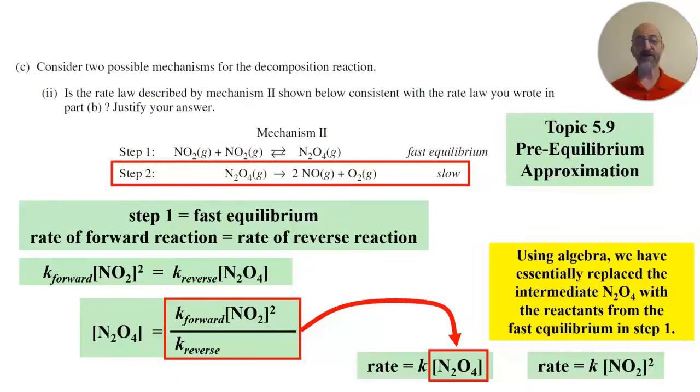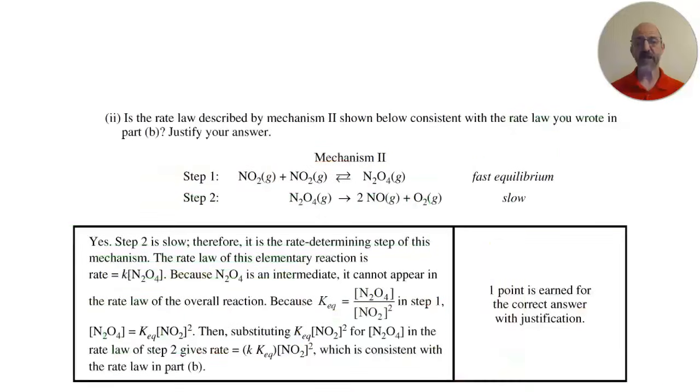Here is the official scoring guidelines for part C, Roman numeral 2, from question 6 of the 2019 free response questions. Now there's something in this answer that might not make sense to you right now if you're going in order. So there is a large K or a capital K, and that's actually an equilibrium constant, but equilibrium is unit 7. So at this point, we're in the middle of unit 5. You might not quite understand what an equilibrium constant is because we haven't gotten to unit 7 yet in this series for AP Chemistry Review and Practice.